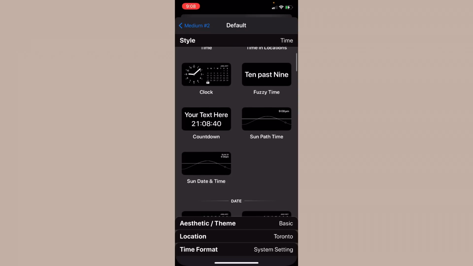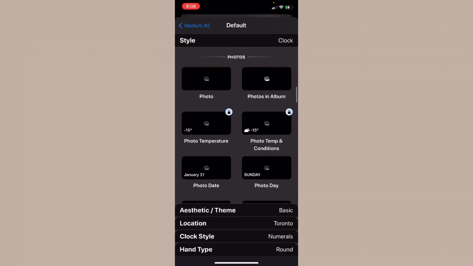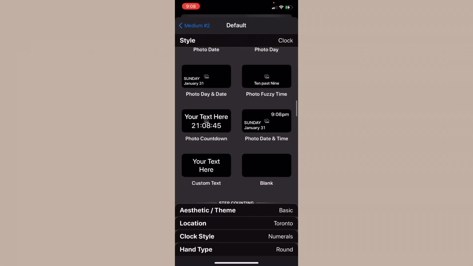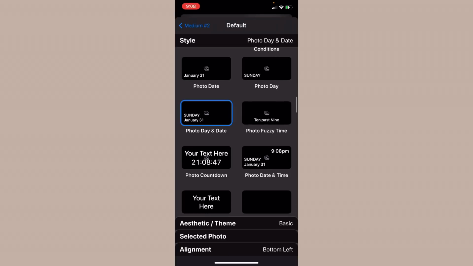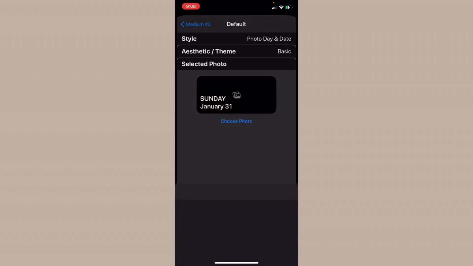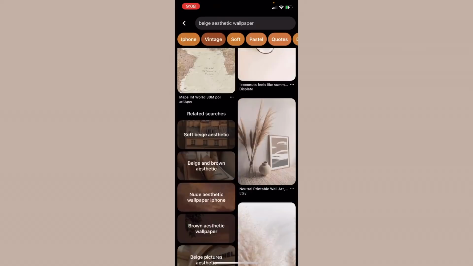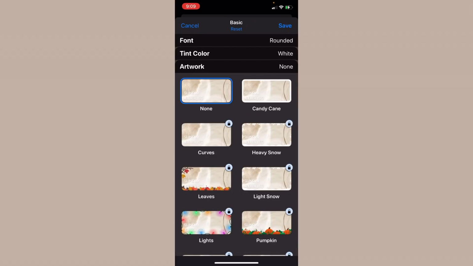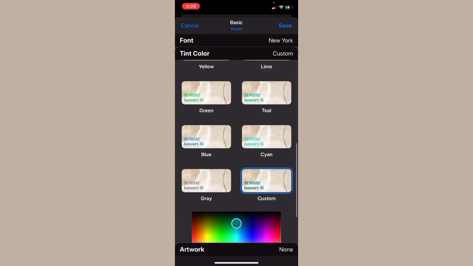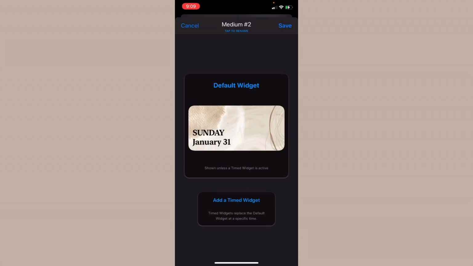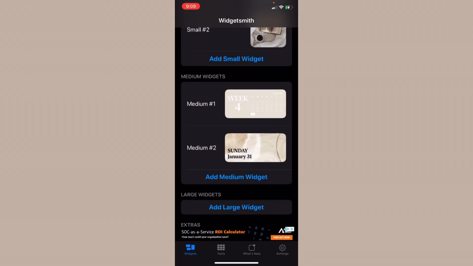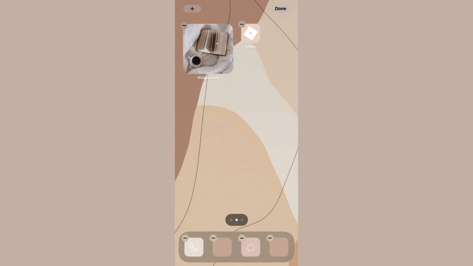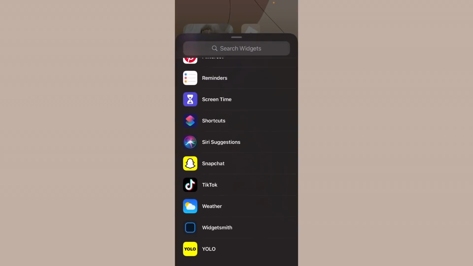Or no, I don't want the time. Okay, I'll do this. And I'm going to select a photo. Okay, and then you're just going to save it. And then you can do the same step you did for the other one.